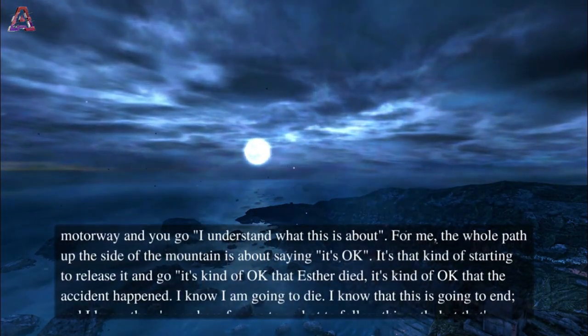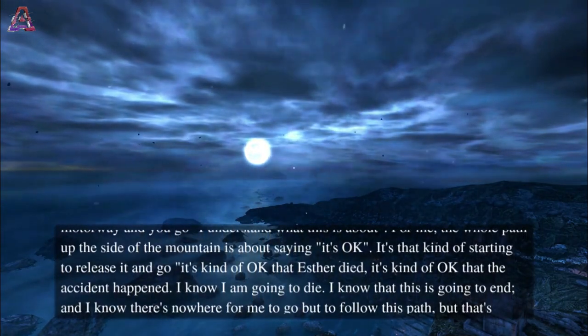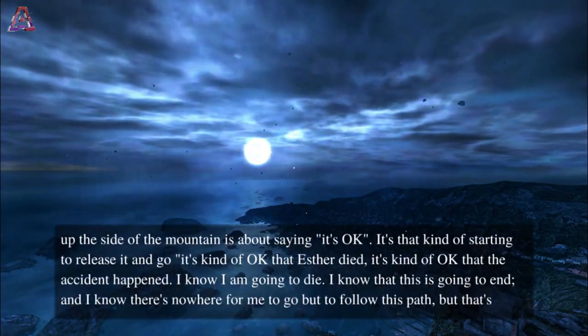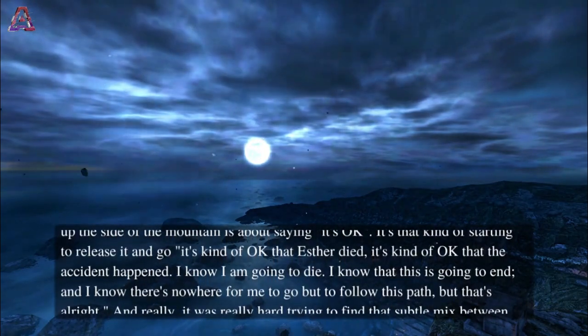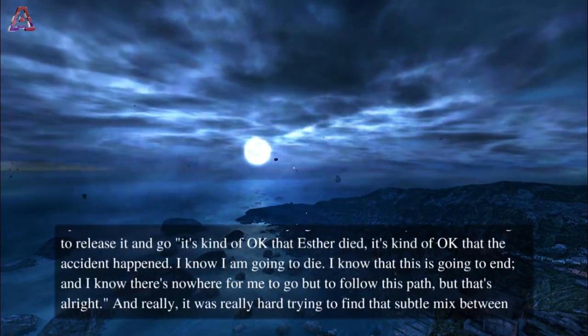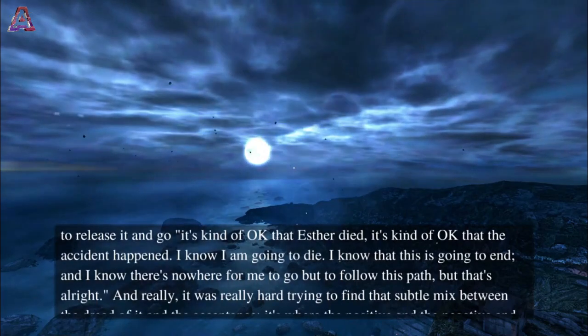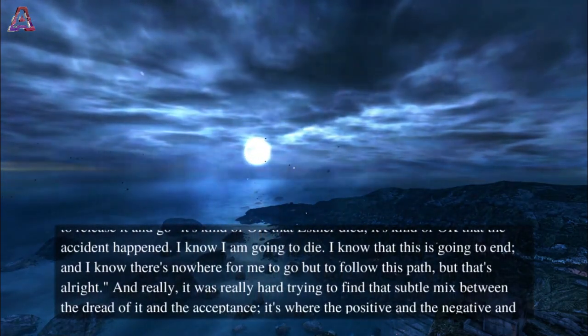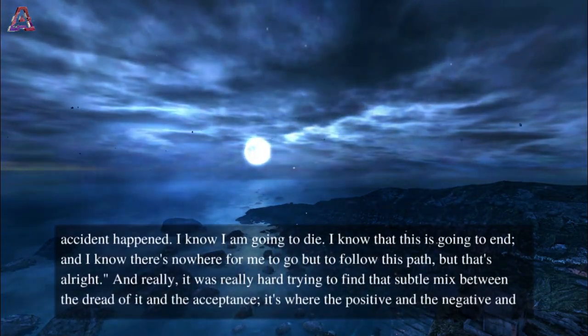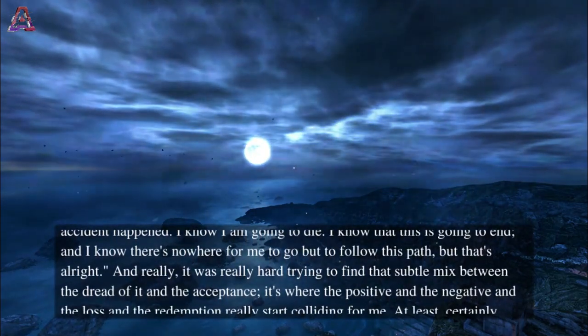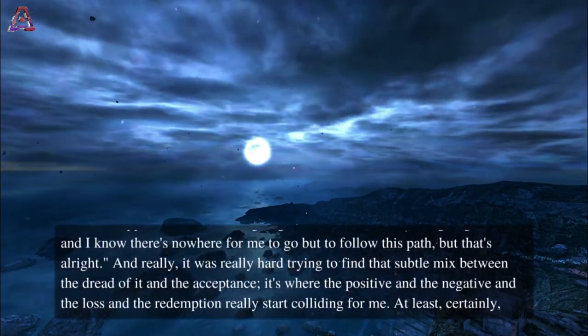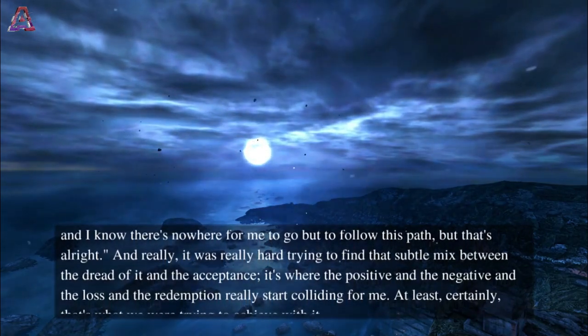I know that this is going to end. And I know that there's nowhere for me to go apart from follow this path, but that's all right. And it was very hard to try and find that subtle mix between the dread of it and the acceptance. It's where the positive and the negative and the loss and the redemption really start colliding for me. At least certainly that was what we were trying to achieve with it.